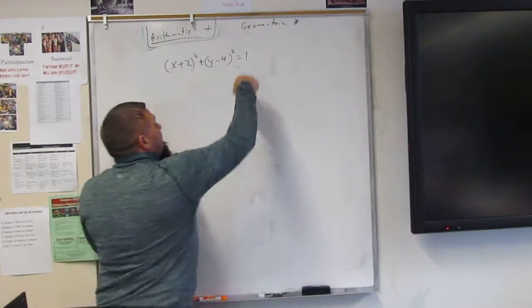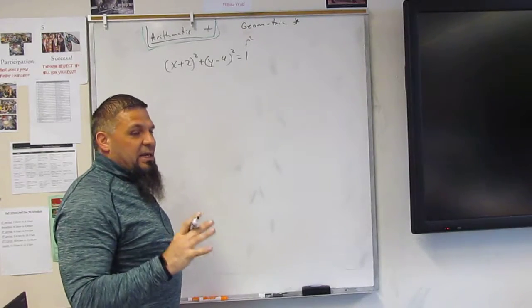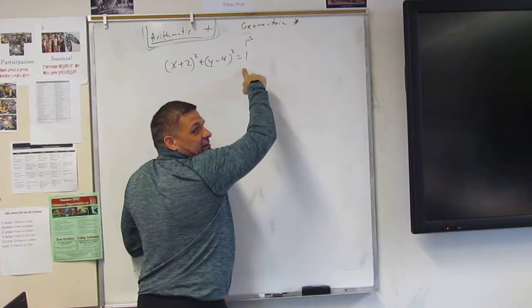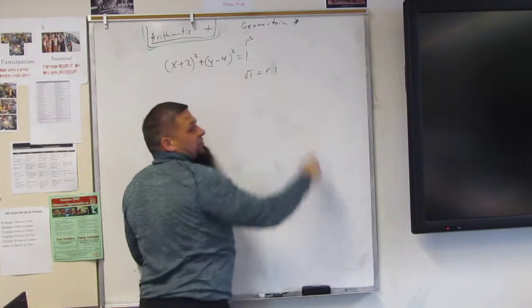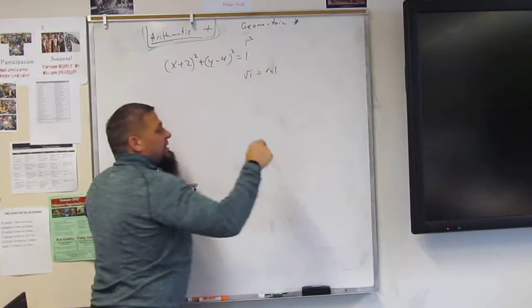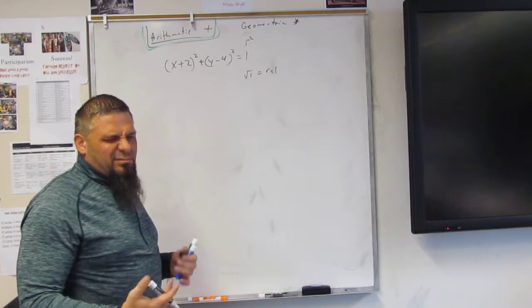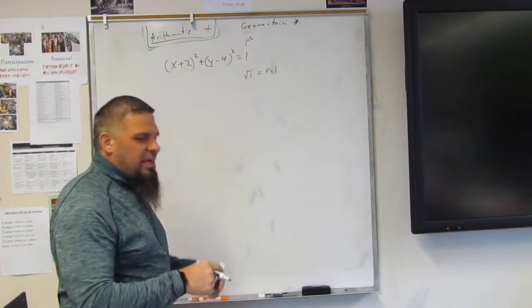Because remember, this is the radius squared. Right? The radius squared. So if we think about that, in this case, it's not going to matter, because what's the square root of 1? It's just 1, right? Okay? But in that case, it'd be the square root of 10, which is 3 point, blah, blah, blah, right? We'd go over 3, go over 3, go up 3, go down 3, and do the circle.